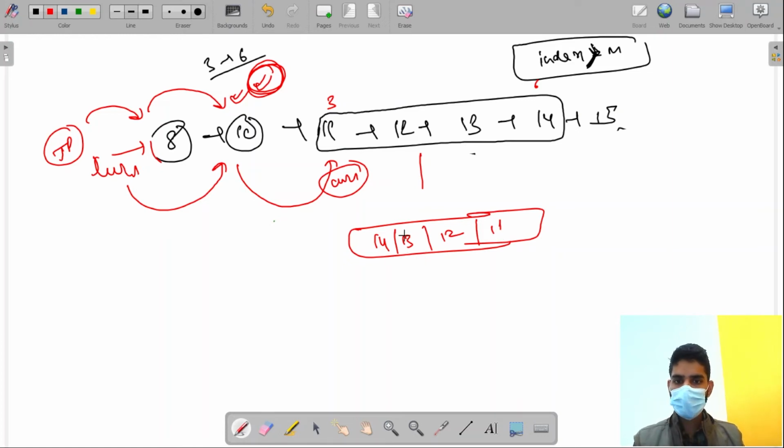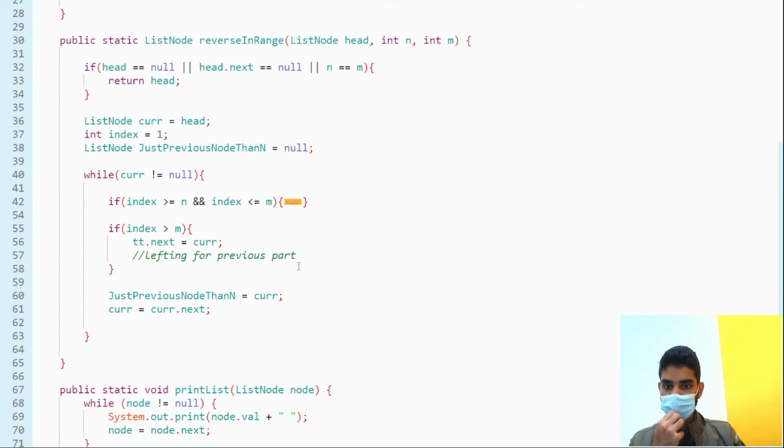So my previous point is here, my temporary head is here, temporary tail is here. What I have to do is attach previous to temporary head.